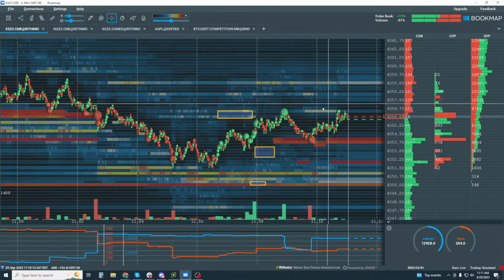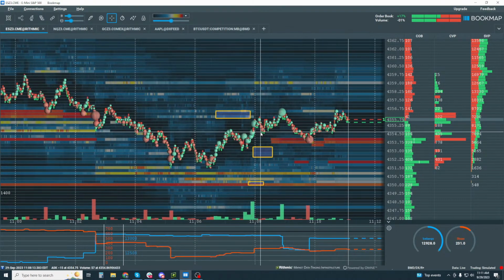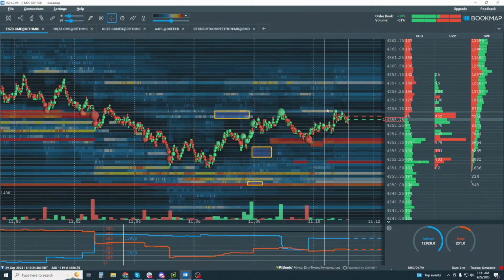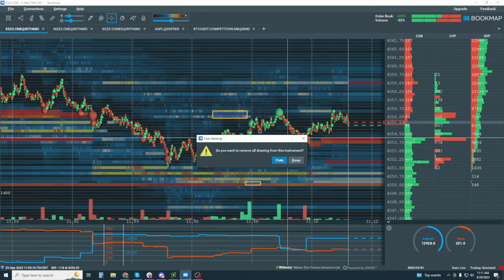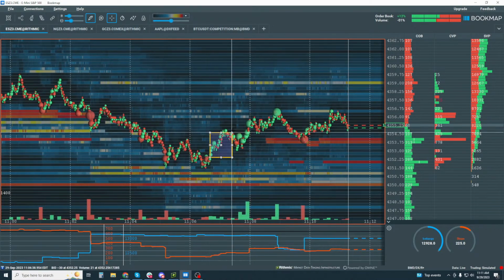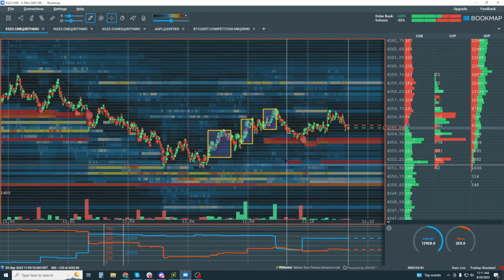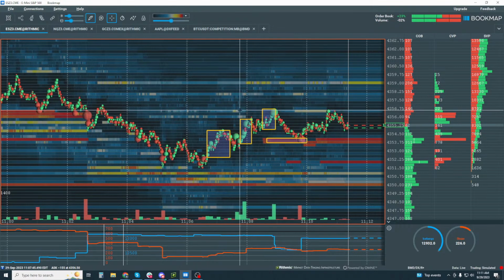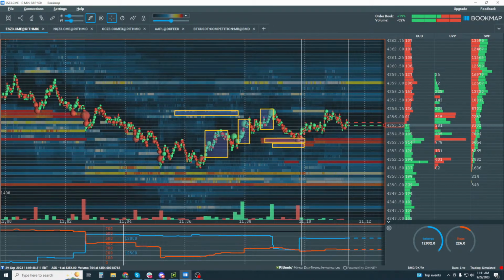Right, but you see what I'm saying in here? This is what we're leaning on in here, and that's why I said this is not a bad example. What we're leaning on in here for this little move just up to here, this is what we've got. We've got buyers here, here, and here. It's not a low volume pullback. We have high liquidity. Oh, they're pulling here as well. And we have high liquidity in here.